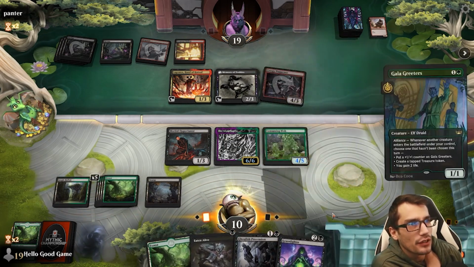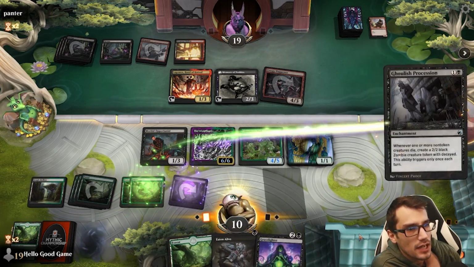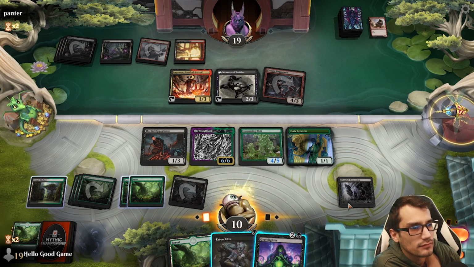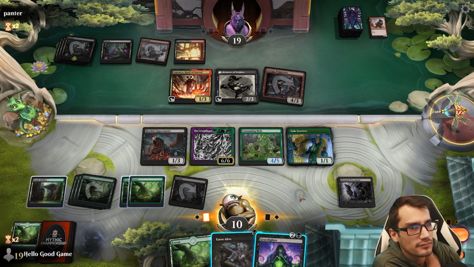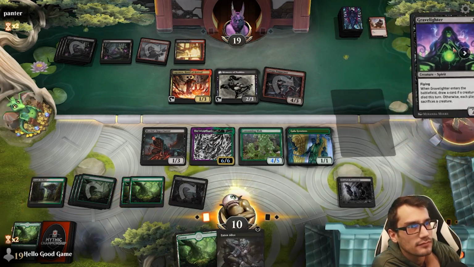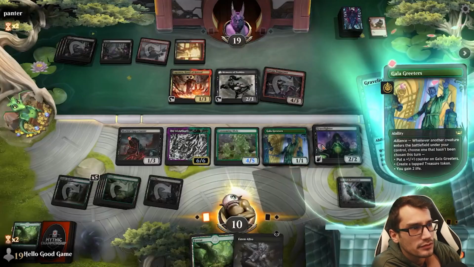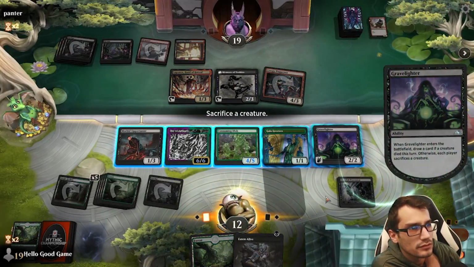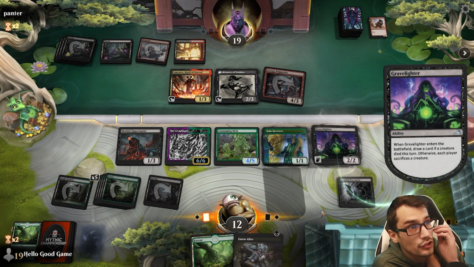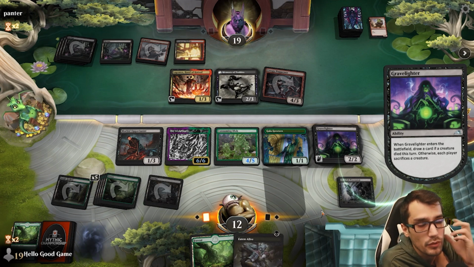Alrighty. This is some life gain, some zombie creation. This is a draw. I guess sacrifice myself, right? Gaining 2 life here. Gravelighter. Trading for Toshiro, I'd assume. We make a zombie, we get a draw.